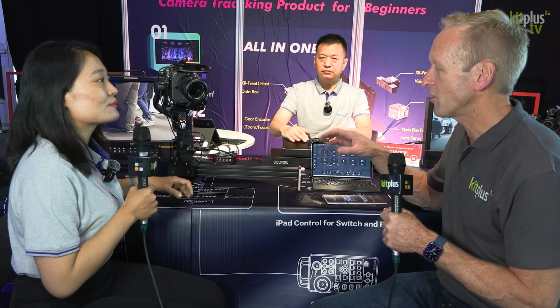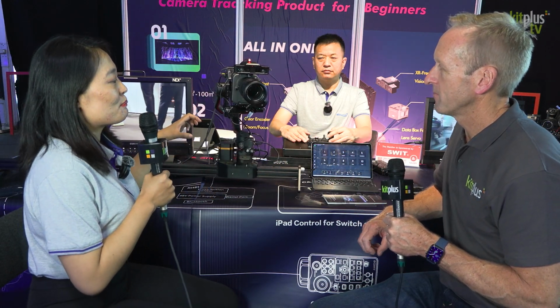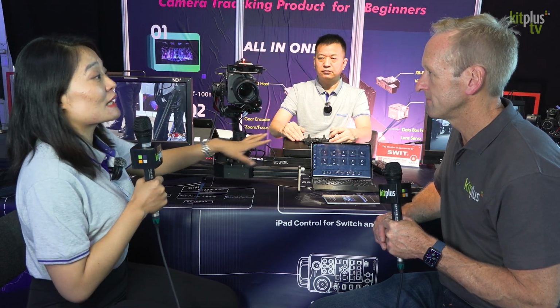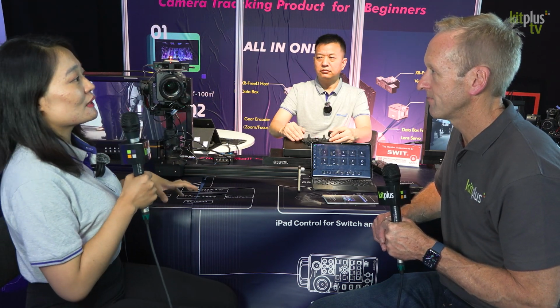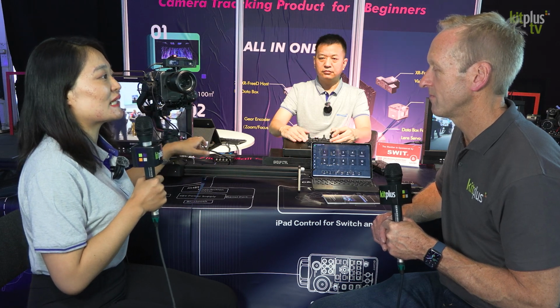Yeah. And can you control this remotely as well? Yeah, we can use the apps. Of course, yeah, the apps. But if you are working in a small studio and all of the devices are nearby, you just need some cables to connect them. If you are in a large studio and the devices may be placed in different positions, you can just use one optical fiber to connect them.